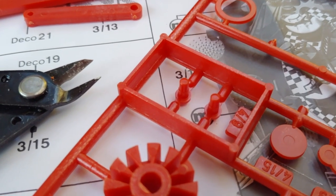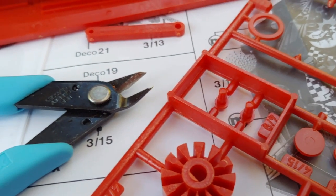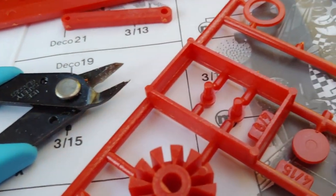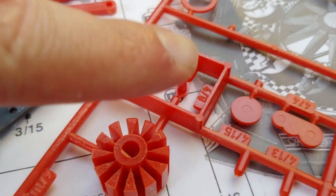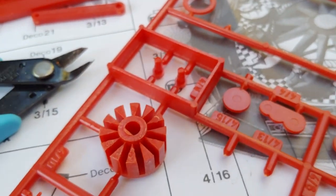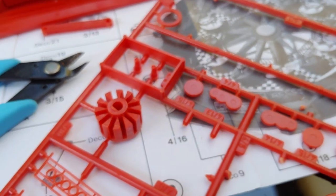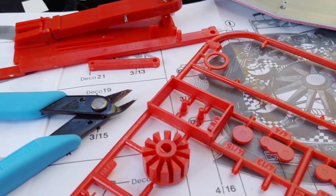We've got to get out 4-9, which is that tiny little, looks like a little screw. But you see the size of the cutters there, and that's the size of that, absolutely tiny. We have to try and get this out. That's what we're working with here. Absolutely tiny, but we're doing all right.